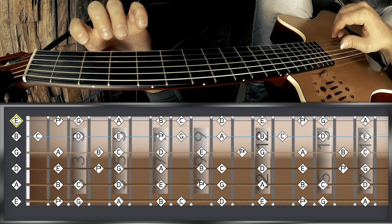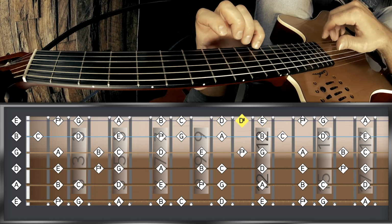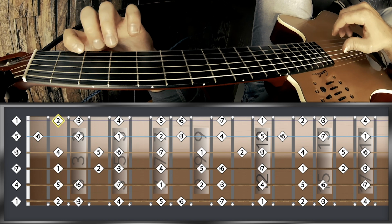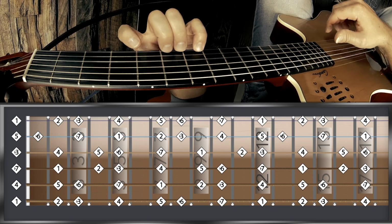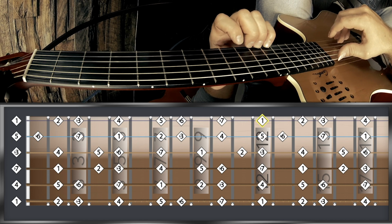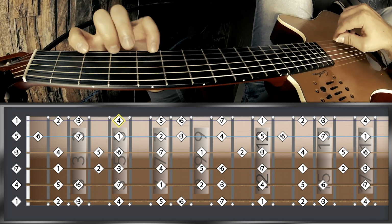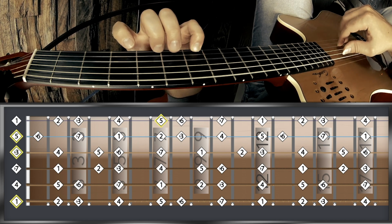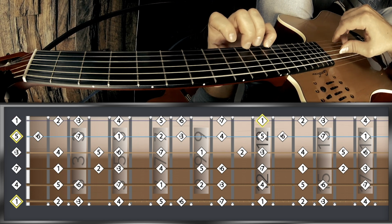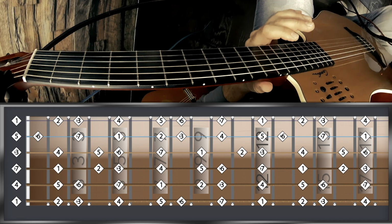So here we have E minor. It's E, F sharp, G, A, B, C, D, and E. We're going to use the D sharp at 1.2. And the steps of the scale, the degrees, are 1, 2, flat 3, 4, 5. This is where we start. Flat 6, flat 7, natural 7, and 1. So by knowing that pattern, it's going to help to follow the song. Fits perfectly on that scale.